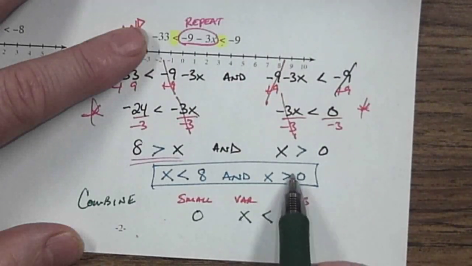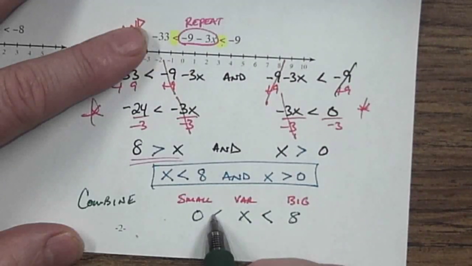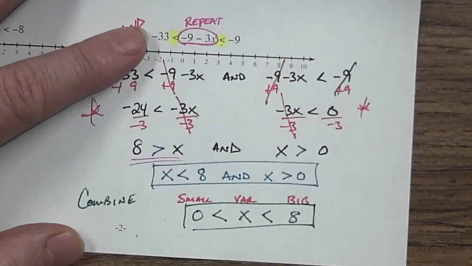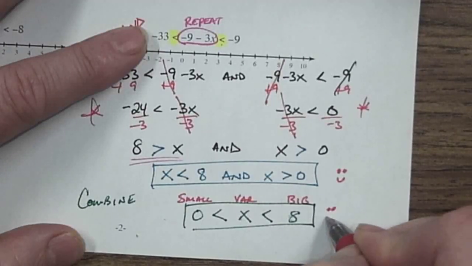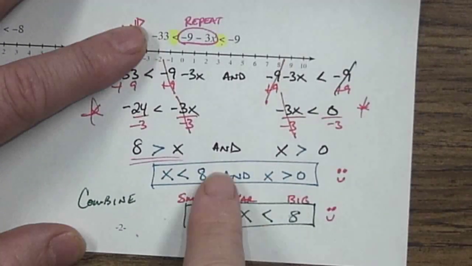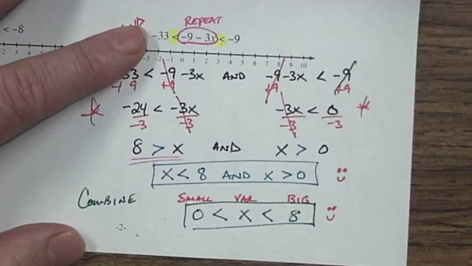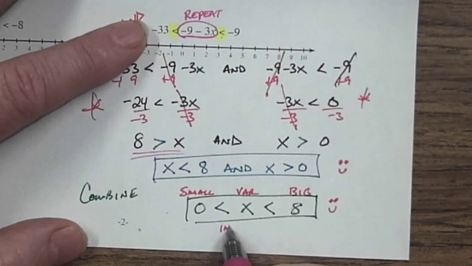Between x and 0, what did we point at? 0. So when I come here, I point at 0. And here is the combined version. Both of these are good and acceptable. There's nothing wrong with them. One is written with an "and" statement, and one is combined together. When it's combined together, it shows that x is in between.